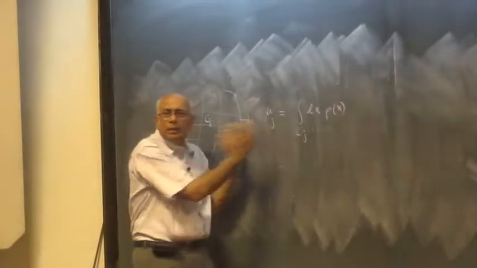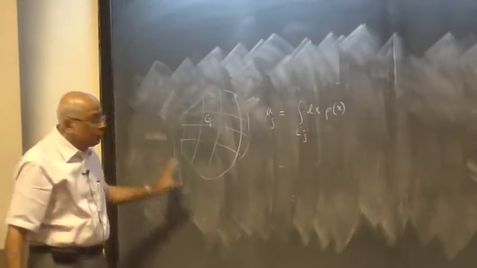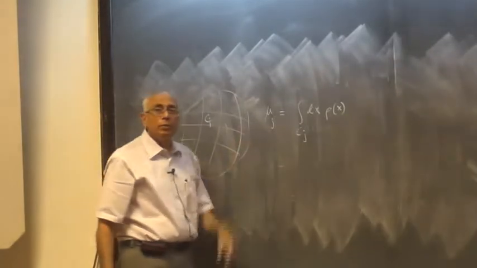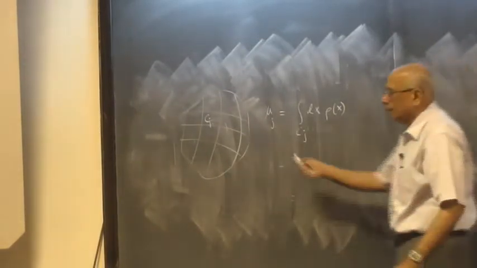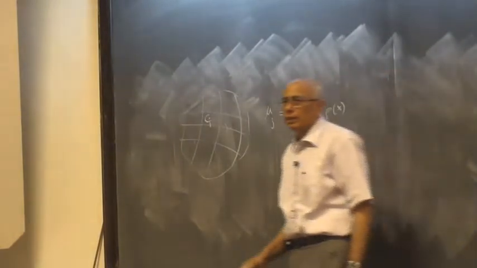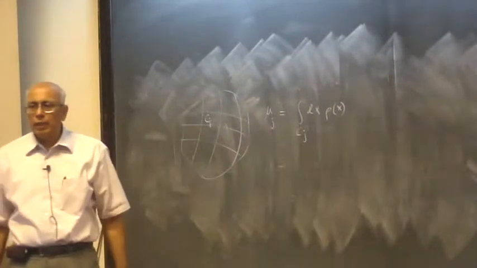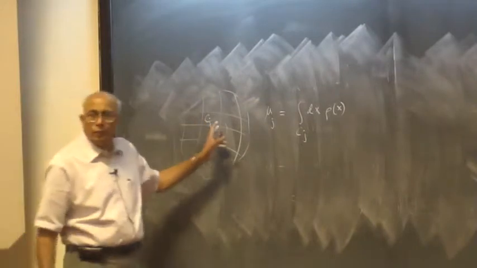You don't need this formula, but basically you need a measure. If the total phase space volume is taken to be 1, then this mu j describes a typical orbit. You wait for an infinite amount of time, keep track of the total time that it spends in the cell Cj, then that fraction of the total time is mu j. So that's a very straightforward interpretation. This fellow is wandering all around, but every time he comes to Cj, that's a volume element in phase space.